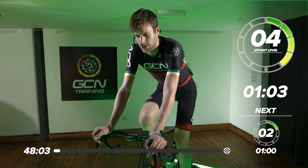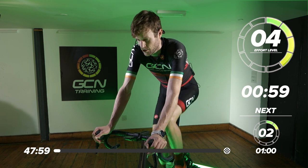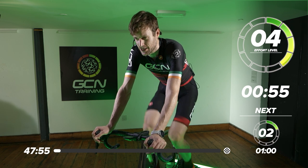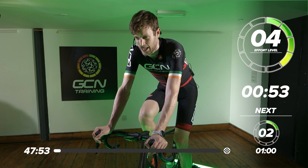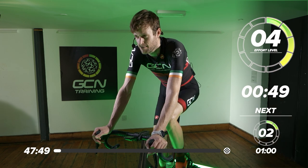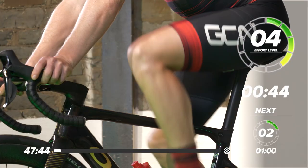I use this one a lot when I was racing myself. I used to do it at the end of a couple of hours riding, ramping up the effort. It's a nice way of breaking down a 10 minute effort, keeping it a little bit more engaging, making sure that we use our right leg as much as our left.